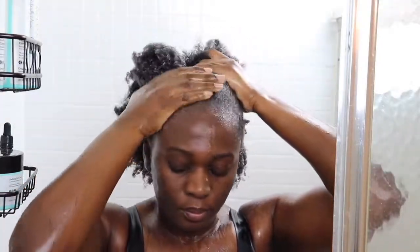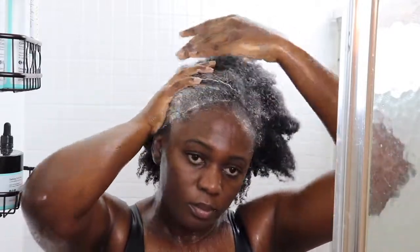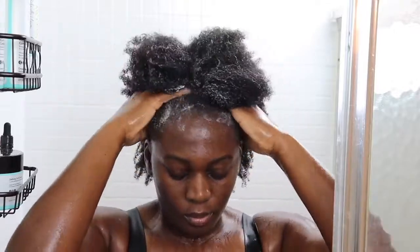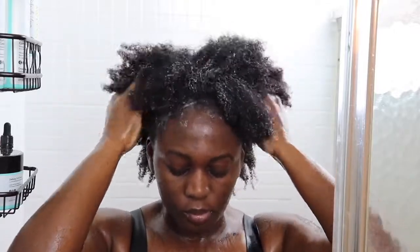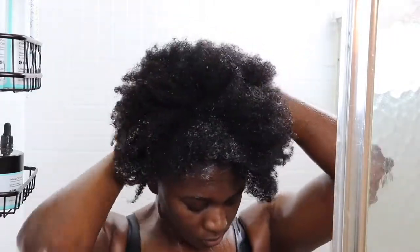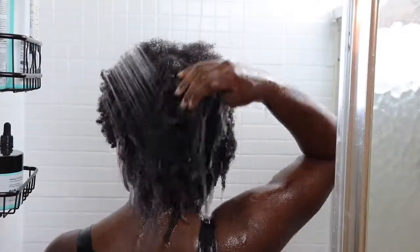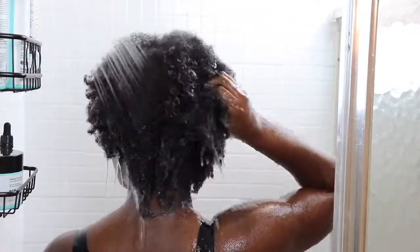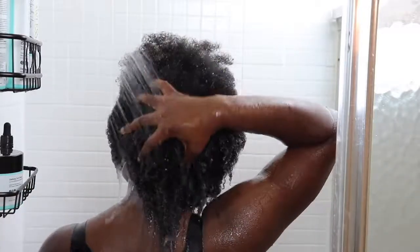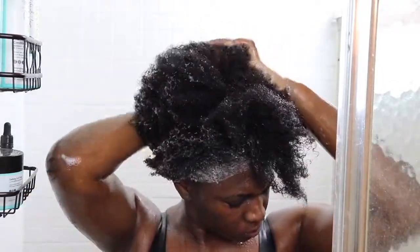One thing to note about this conditioner is that it actually feels very soft. It is not as thick, but at the same time it feels really good on my scalp, and I feel like I am getting a really good cleanse without stripping my hair of all the oils in my hair. So I am going to use this co-wash twice. After the first time, I'm going to rinse it out, and then I'm going to go in again and cleanse my scalp and my hair.